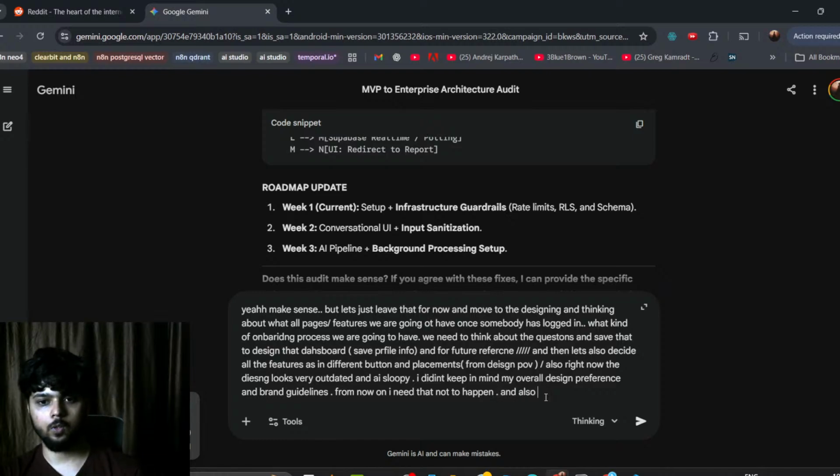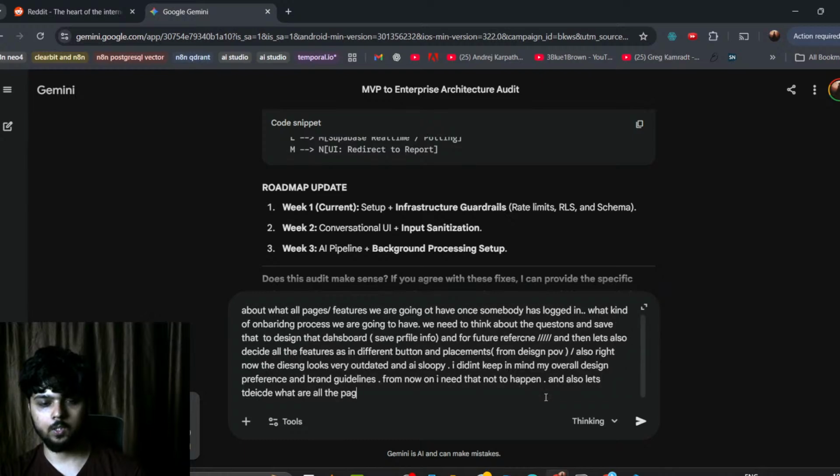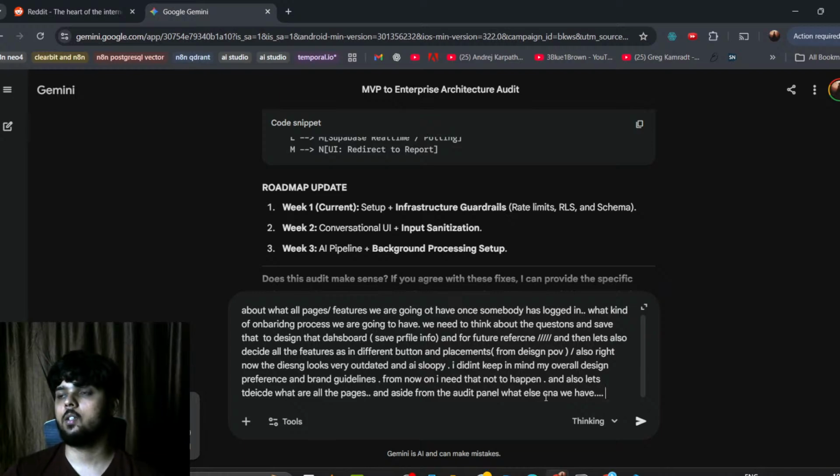And also, let's decide what all the pages are. Aside from the audit panel, what else can we have? Basically, it's an AI audit platform.